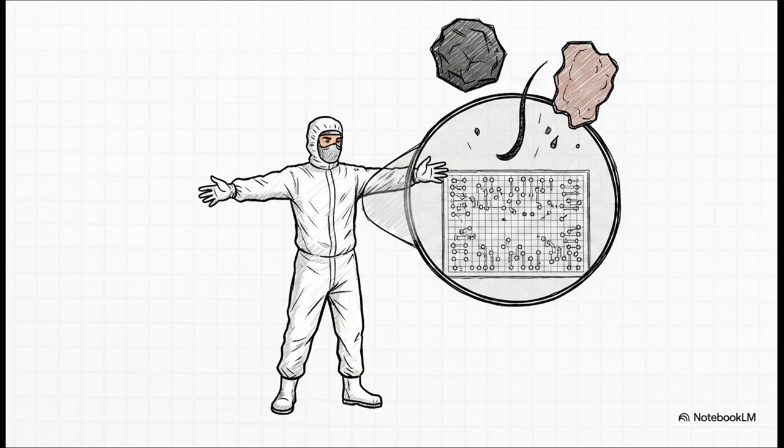But here's the really wild part. Those suits aren't there to protect the workers. They're there to protect the chips from the workers. See, when you're working with circuits measured in nanometers, a single speck of dust or a tiny flake of skin isn't just a speck. It's like a giant boulder crashing down and destroying everything. It can completely kill a chip.